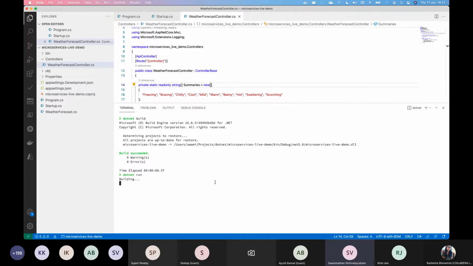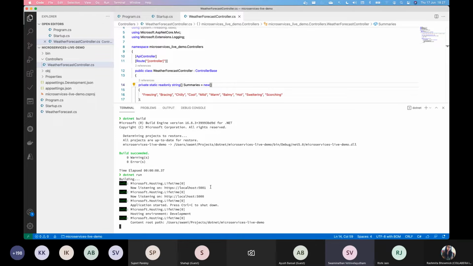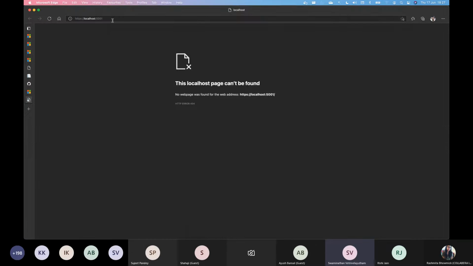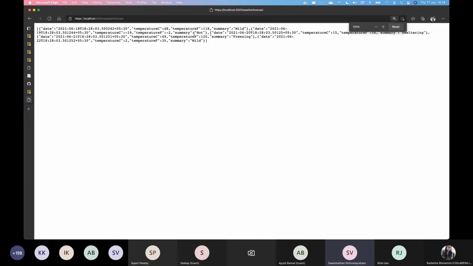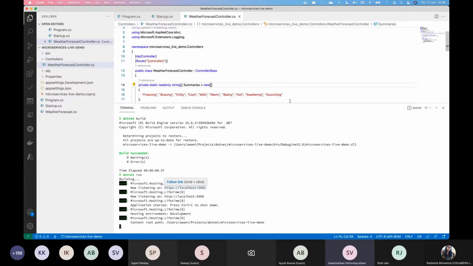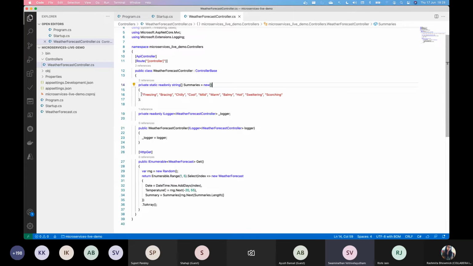And to access what it's created, let's open the browser. So basically, it is running in this URL, and when I go there, it will just say that because it doesn't have any UI. So you can just go to weather forecast, and this is the JSON being returned from this API controller, right? This is pretty much static data present inside here. Whatever the summary mentioned here, it is just returning the entire thing with some temperature and things like that, right?